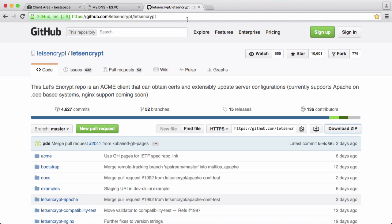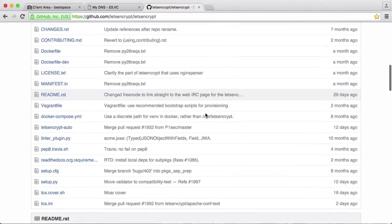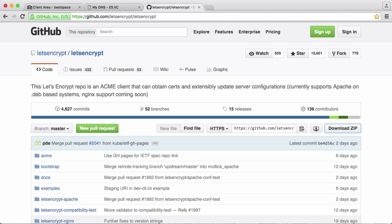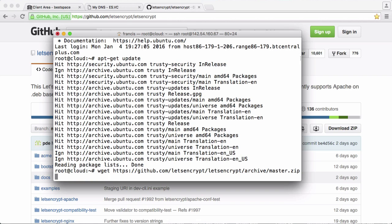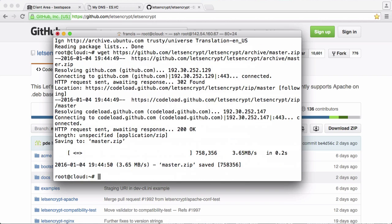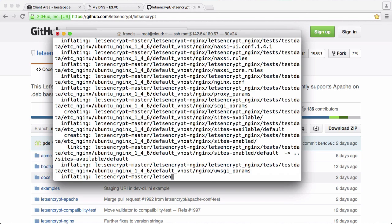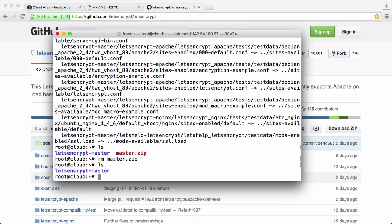Now we're going to go to Let's Encrypt, which is their GitHub page, which is here. We don't need to read this, we just need to download it. So we right click on download zip and click copy link address. Then we use the wget command, which allows us to download files over HTTP, and paste in the link we just copied. When we hit enter, it downloads it for us. If I type ls, it lists the directory. Then I use the unzip command to unzip master.zip, the file we just downloaded. That's it unzipped. If I list this again, you can see we have a folder. We can remove master.zip now with the rm command, and we're left with just a folder.